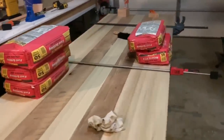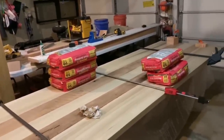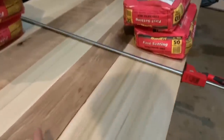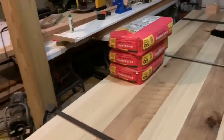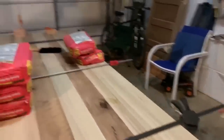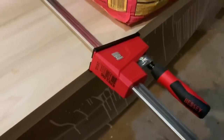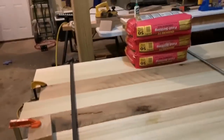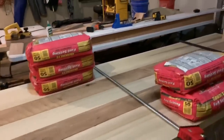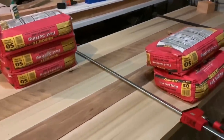And we are done. Listen, I know it looks a little out of sorts, or let's say less than traditional. How about that? But I only have three of these big bar clamps, two DeWalts and a Bessey. And I needed to pull some of these boards down in a couple of places. That one didn't go down as far as I wanted, but I'll take that out in sanding.